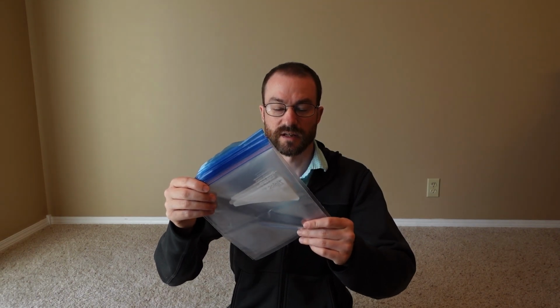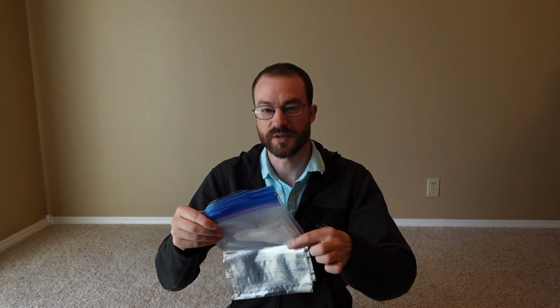I've also got the smaller, I think these are like quart size freezer bags. Freezer bags is the key because they're much more durable. And you can actually pour boiling water into these, and this is what I use to cook up my freeze-dried potato meals and stuff like that. I'll just use these smaller freezer bags. So I always have a bunch of these on hand in the bags.